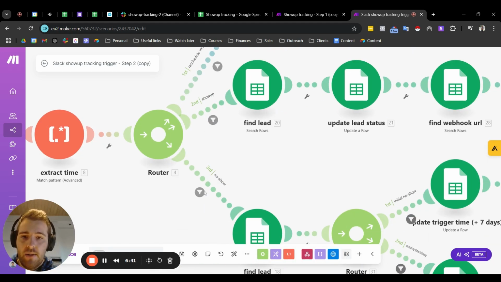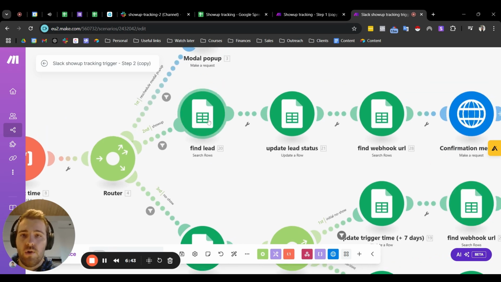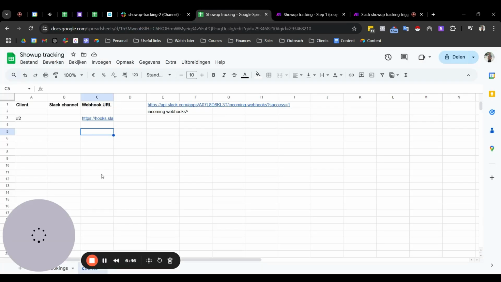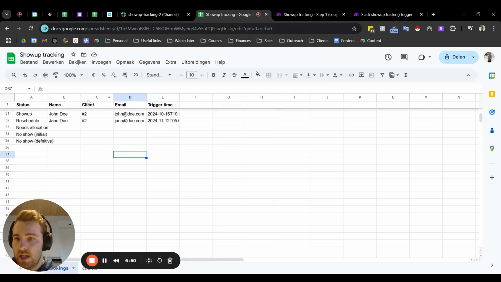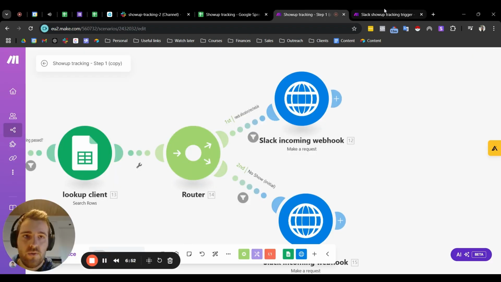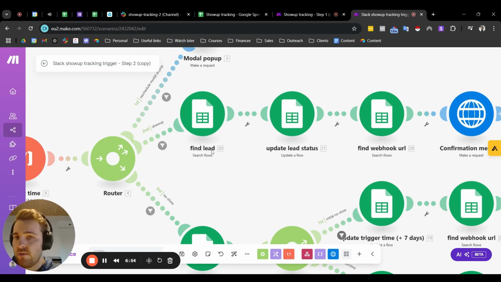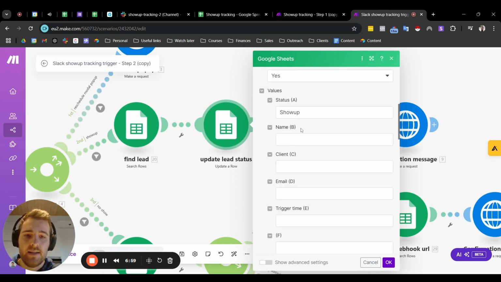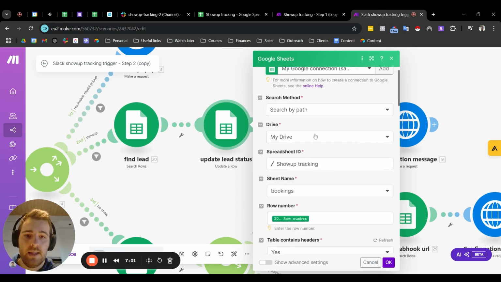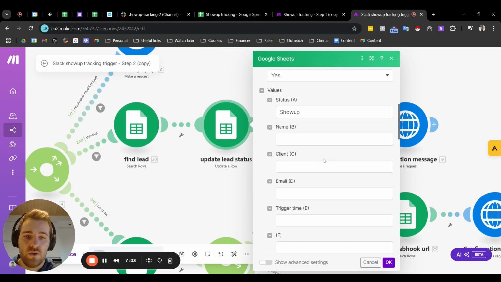If they click show up or no show, first we're going to find the lead, right? We're going to find it in this sheet. It's going to return the row. So we're just finding the row number, and update the lead status.